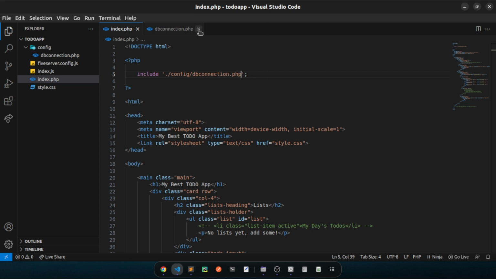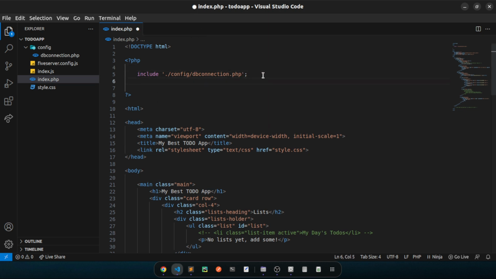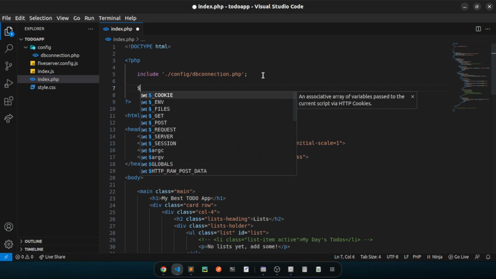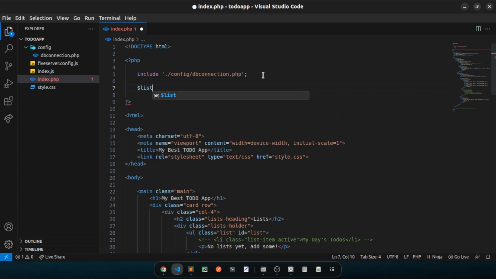So now that we have included our file, the first thing we could do is select our lists. So $lists. Let's say $lists_sql equals, do you remember the select method in SQL?